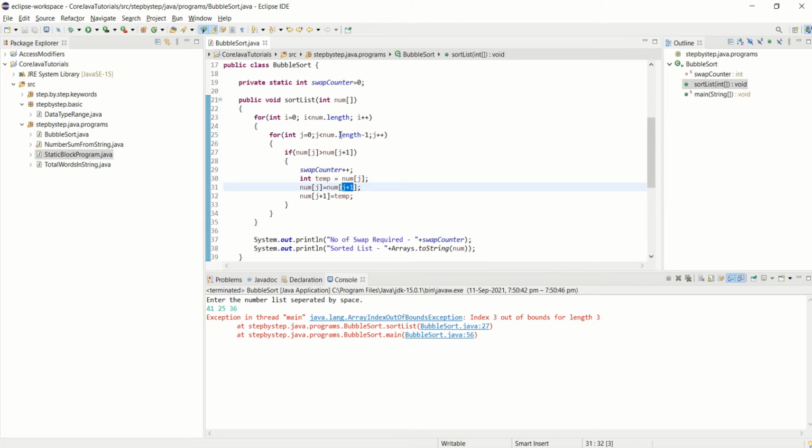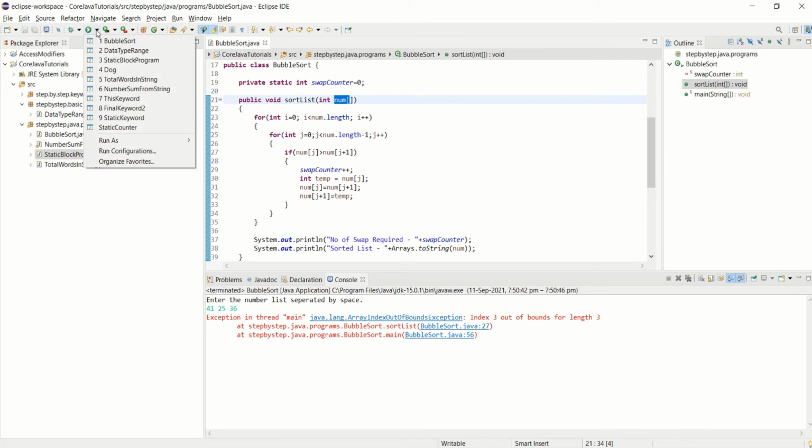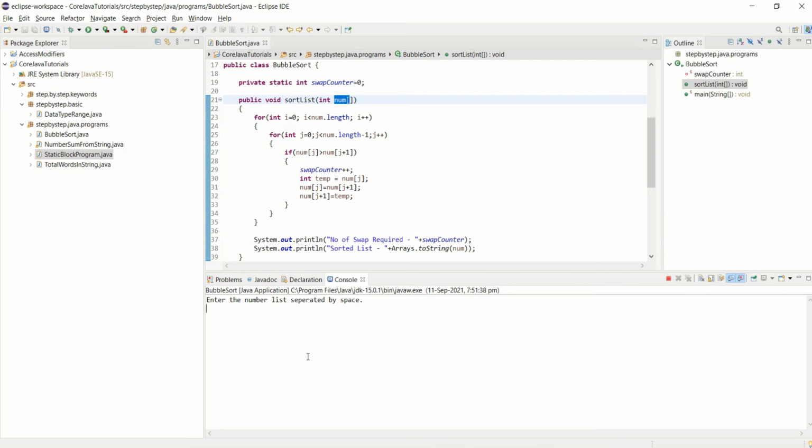When it comes to the last position, this for loop is going beyond the length of the index for this number list. So we need to be careful.